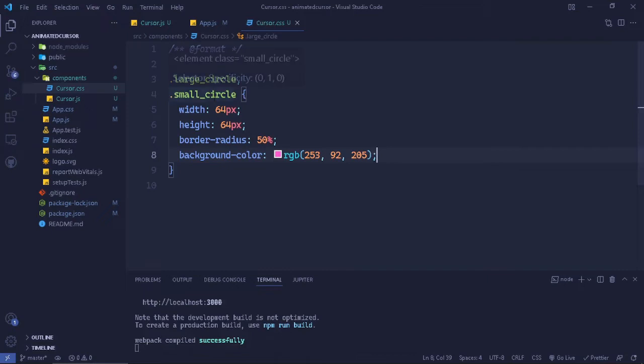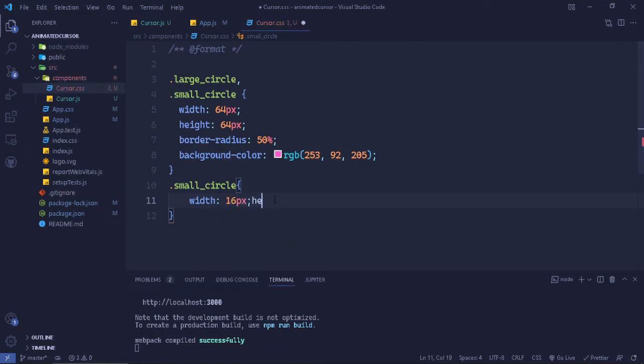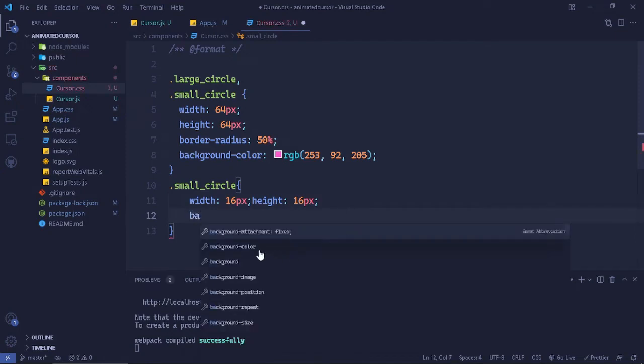Then I'll concentrate on the smaller circle, adjust the changes by giving it a width of 16 pixels. I'll also give it a height of 16 pixels. I'll give it a background color of aqua.